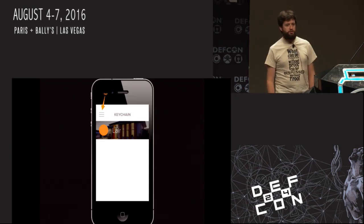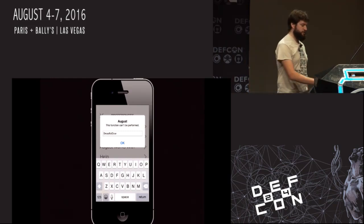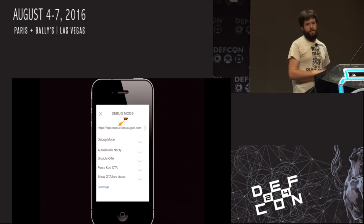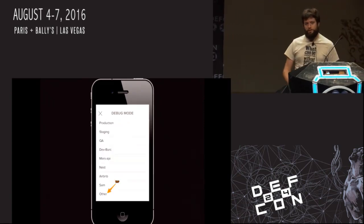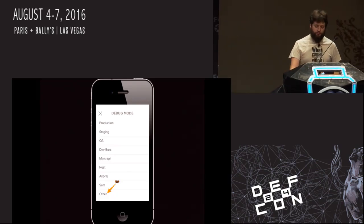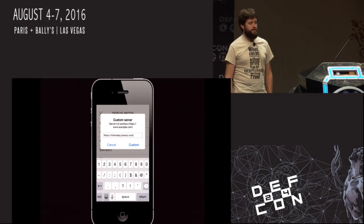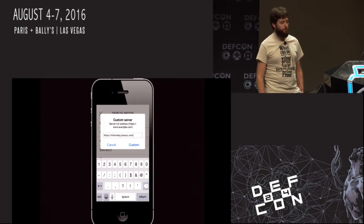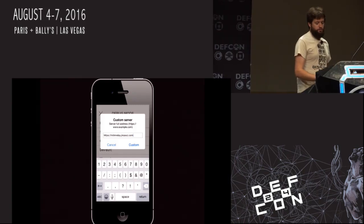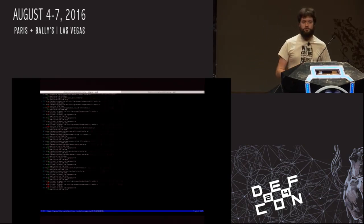If you just tap on the hamburger, press and hold on the version number, and then type the super secret phrase 'dreadful DAO' — casing matters, make sure your D's are capital — you get access to their debug menu. On the debug menu at the very top, you'll see a URL: the endpoint their application is talking to when it reaches out to the cloud. If you tap on that, it pulls up a menu. I obviously don't want to look at staging and development environments, but this other option lets you specify any endpoint you want. Since you can specify any endpoint, they can't have pinned the certificate for every endpoint in the world. So I enter an endpoint I control — HTTP or HTTPS — hit custom, the application will crash, and when it relaunches, you're in the middle.